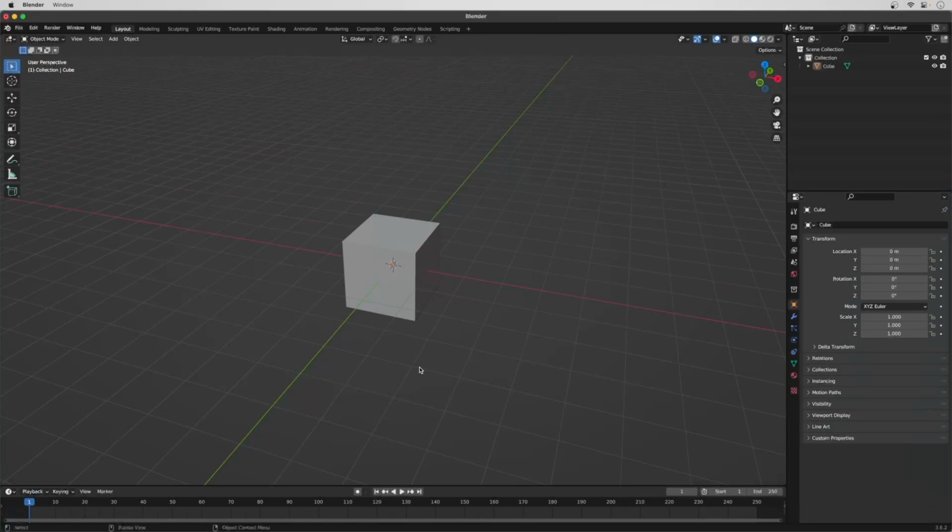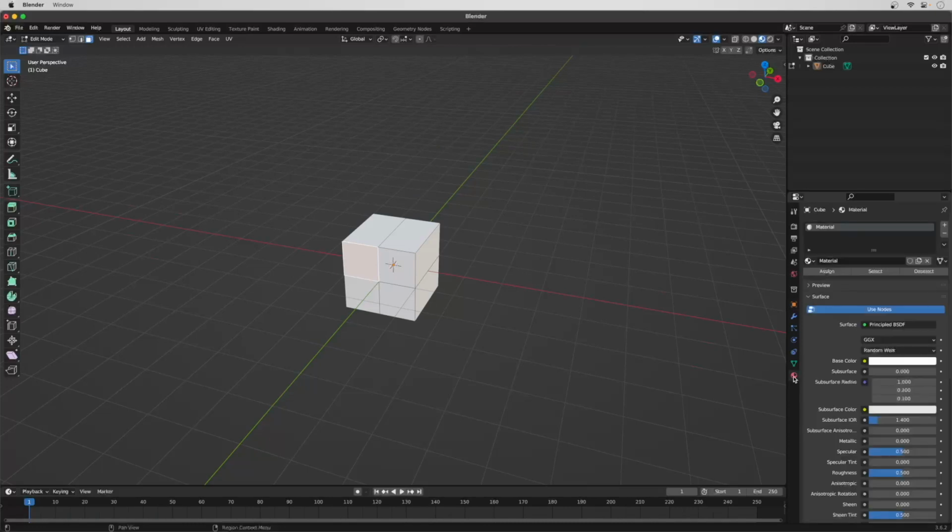I'm in Blender and I'll go into edit mode. I'll make some faces here. And let's say we want to put different colors on these faces. First, go into the material preview mode. On the right hand corner, it looks like a beach ball. Then click on the material properties, which once again looks like a beach ball. Then you can see a new panel opening, material and a base color. Right now the most important thing is base color.